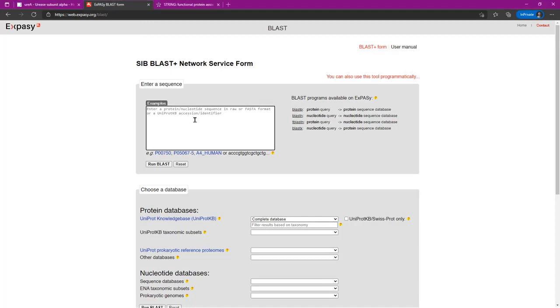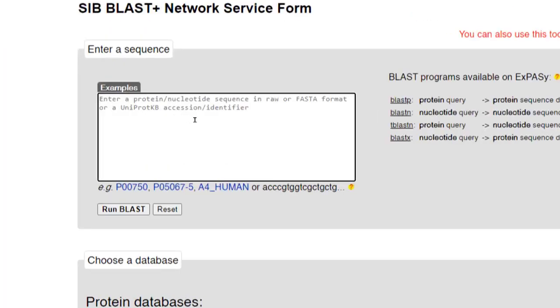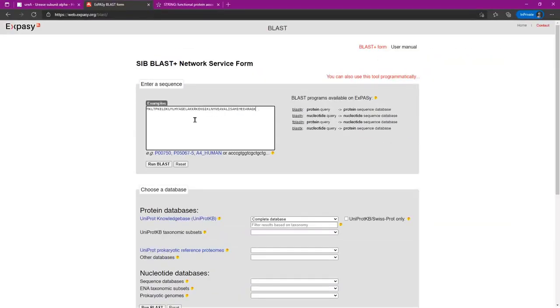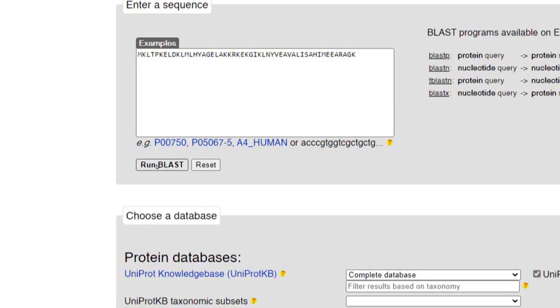Enter your sequence in this box. Ensure that UniProtKB/Swiss-Prot only is checked off. We want to search against this database only. Then, once you've done so, hit Run BLAST.